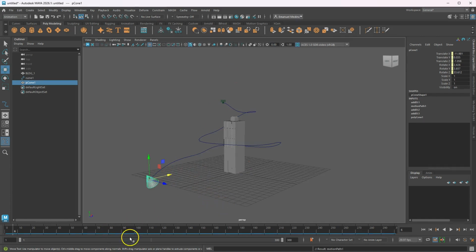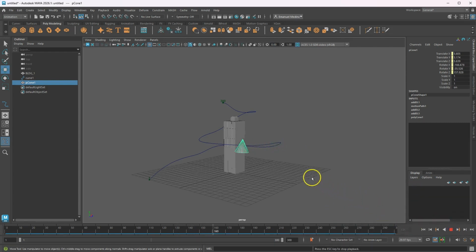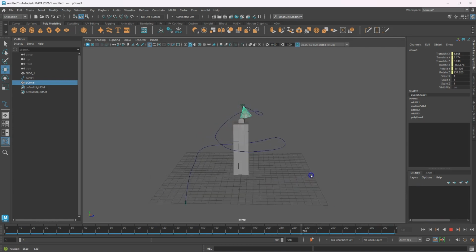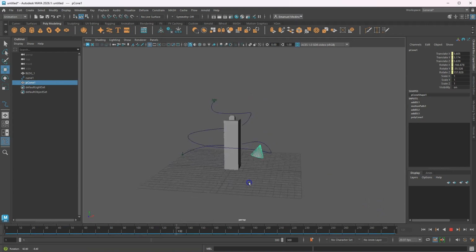Okay, so as you can see, if I press play, it's going to go very slowly up there. Again, it's going to take 10 seconds to get up there, more or less, right? So if I stop it, if for some odd reason you see yours going super fast, right click on this, go to playback speed, and make sure that it's in real time. All right, and then you can press play. Now, if this was my ship, I would actually want that pointy cone to be facing forward, right? So as you can see, we're going to have to make some adjustments.